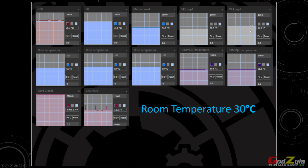The reason being, my Arctic Liquid Freezer 2 has a VRM fan that blows on one of the VRMs itself. So that's why one of the temperatures is lower than the other, but somehow it's still very high. Now, my M.2 drives are what I'm worried about, because the temperature is over 56 and 60, and sometimes 63. The RAMs are also horrible, 50 and 51. I wouldn't know why it's heating up that much.